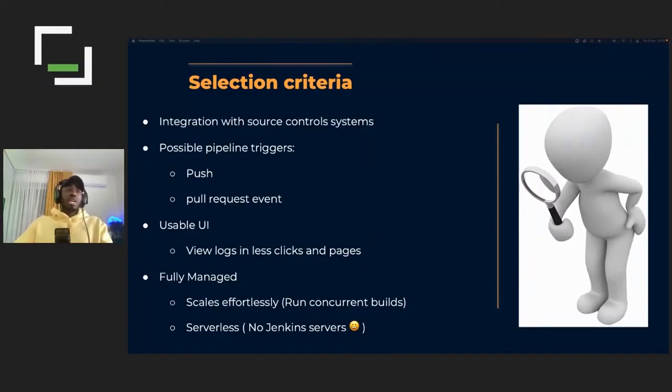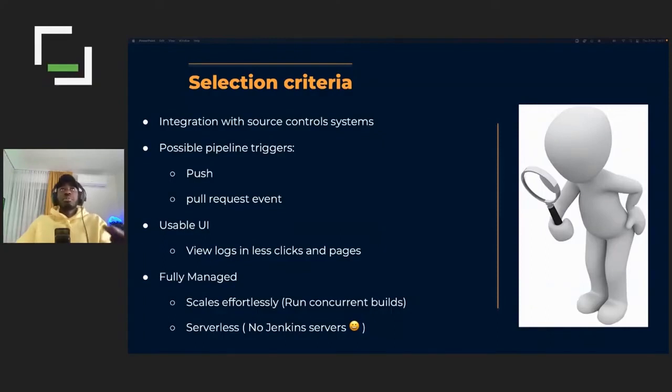And of course, the biggest caveat nowadays is that fully managed systems are becoming popular. We want a CI/CD pipeline that does not need extra management and that scales effortlessly. So we have 500 builds, or we have 30 concurrent builds, and we want that build tool or build server to be able to handle those concurrent builds. I think most people do not want to handle scaling of servers, or for example, you're running 300 builds and then your server dies, or you have to troubleshoot the CI server or the build server. So technically it has to be serverless.